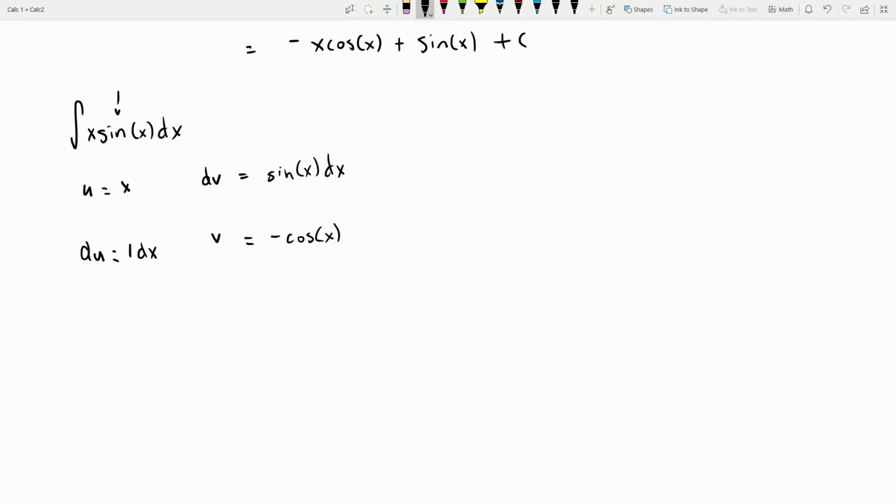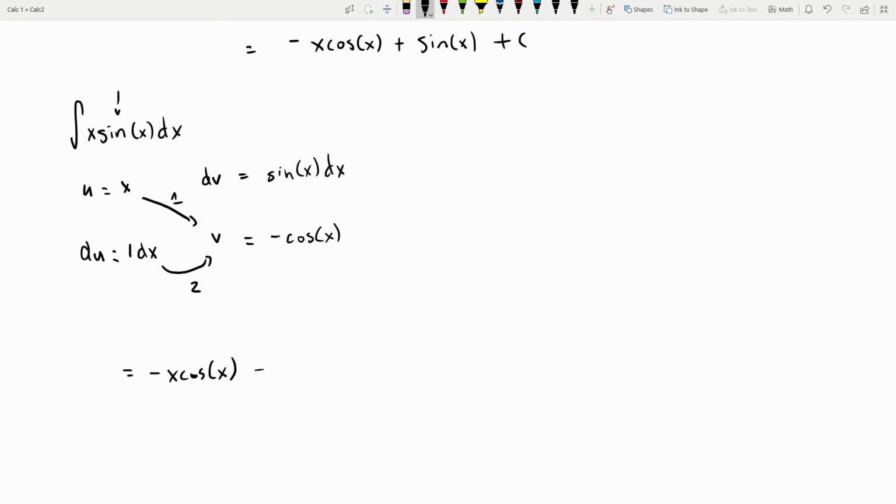What we're going to do is first, the way I like to remember is it's going to be this cross right here. So this is step number 1. And then this right here is going to be step number 2. And it kind of helps me because step number 1, you simply slap them together. It's going to be u times v. So it's going to be minus x cos x.